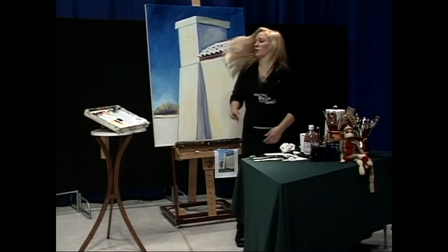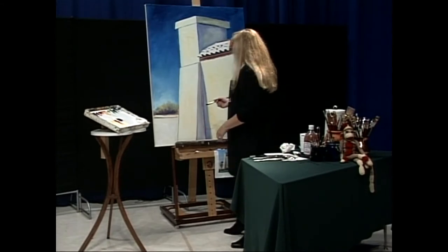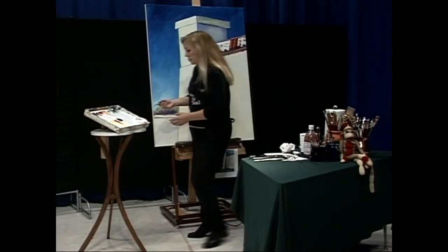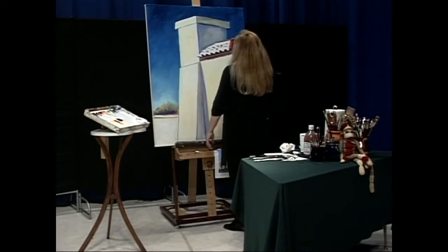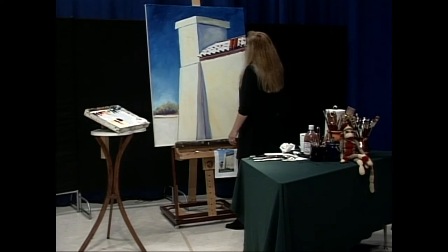Okay. Well, let me see if I can whip out some more tile, because I don't want to have to do the whole thing and really bore you guys with tile the whole time. So I'm going to do another row, see how fast that is, and then maybe switch gears a little bit. And hopefully I'll get pulled out of this.